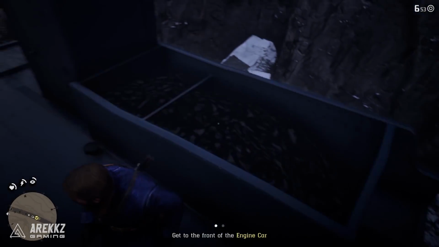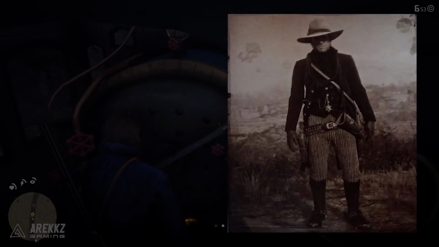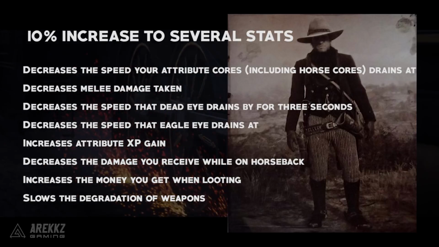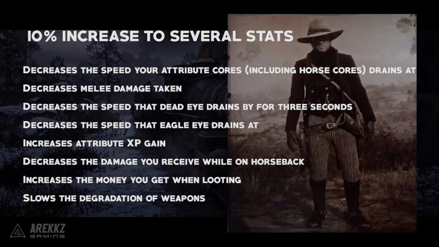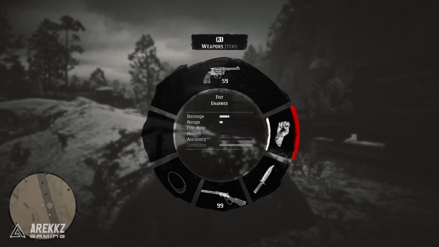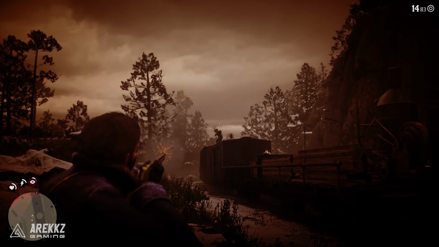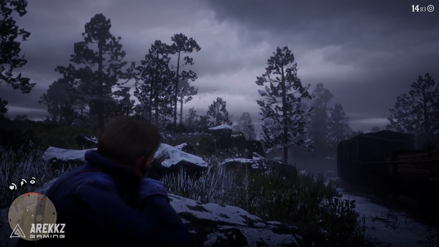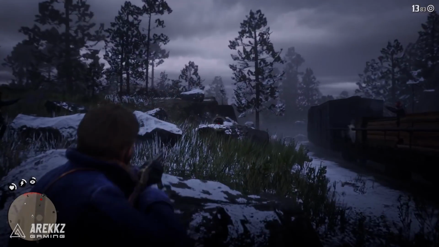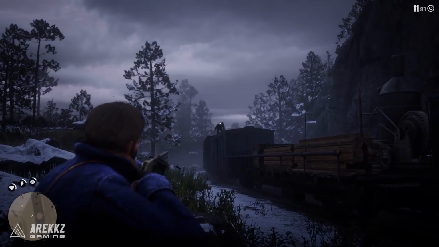However, on top of that, there is an additional set. There is the Legend of the East outfit you can get once you complete all 9 challenge categories, and this will give you a 10% bonus in a few of the following stats. A 10% decrease to the speed that your attribute cores, including horse cores, drain. A 10% decrease to melee damage taken, a 10% decrease to the speed that Deadeye drains for 3 seconds, a decrease to the speed that Eagle Eye drains, an increase to your attribute XP gain, a decrease to the damage you receive whilst on horseback, an increase to the money you gain while looting, and it also slows the degradation of weapons. All of those by 10%.